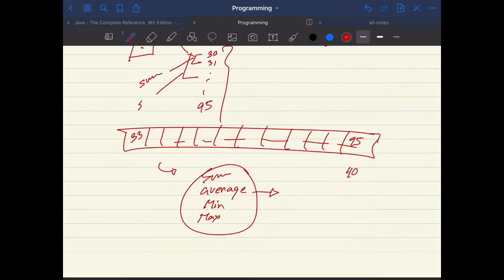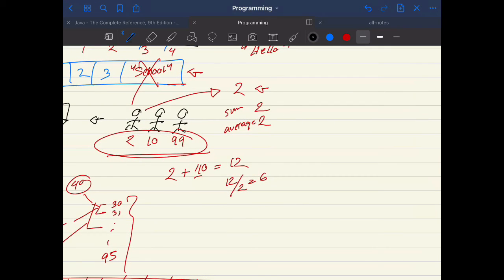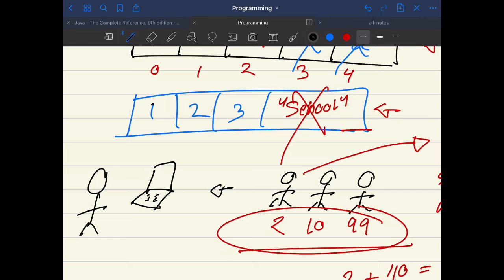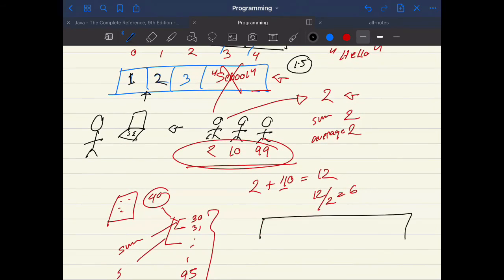However, one of the biggest problems of arrays is that you cannot put a value in between two indexes. Let's say we have 1 here and 2 here. Now you want to put 1.5 and you want it to be in between them. Now in your mind you can think, okay, so I would need a bigger array. You're running out of space here, so we need a bigger array, and in that array I'm gonna put 1, then 2, then 3, 4. I'm gonna put 1.5. Well, you cannot change an array after it's declared or initialized.